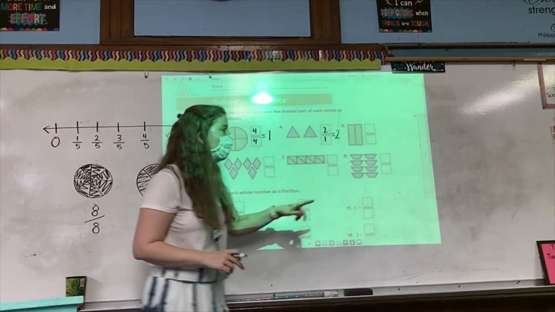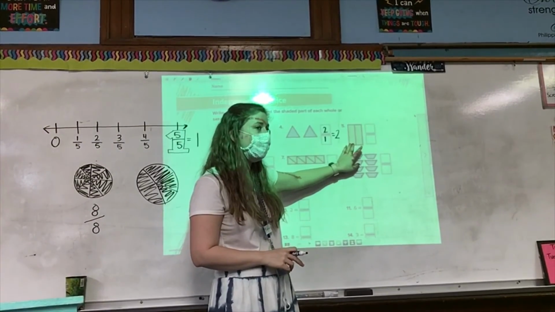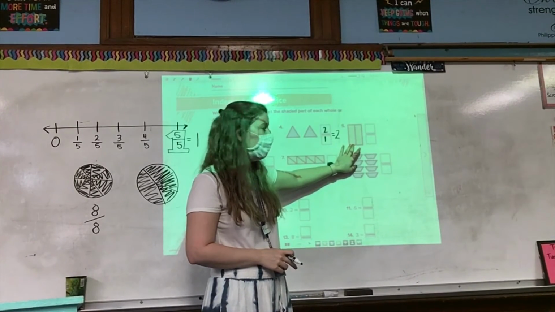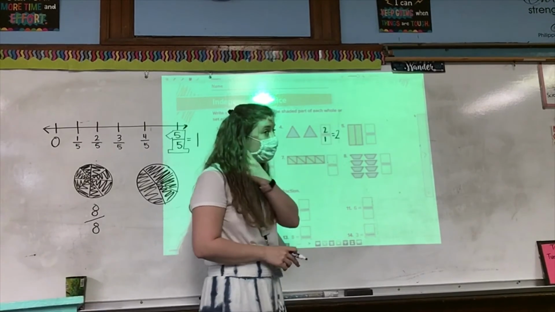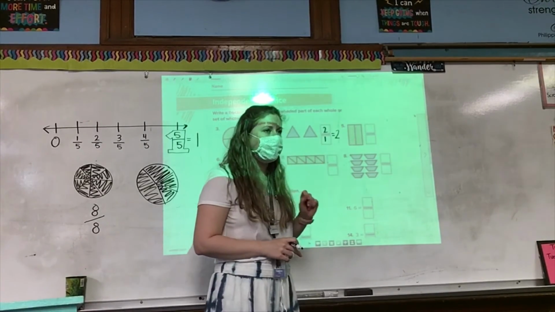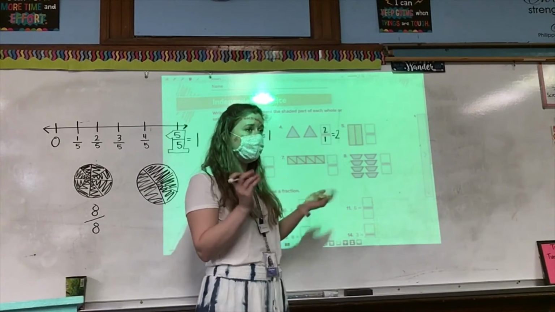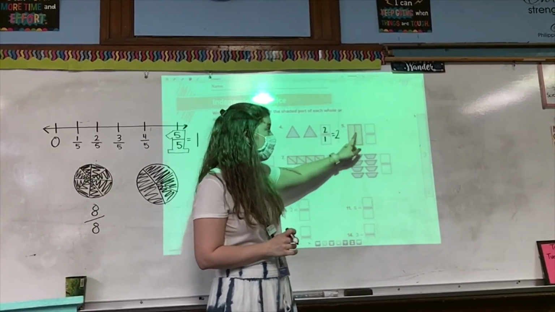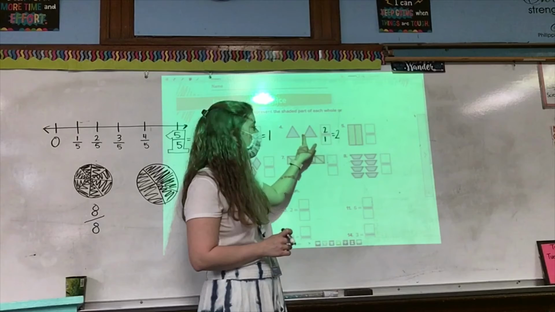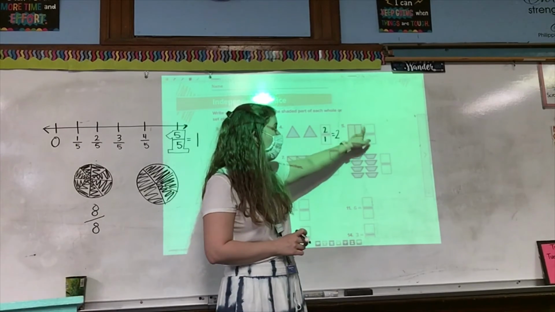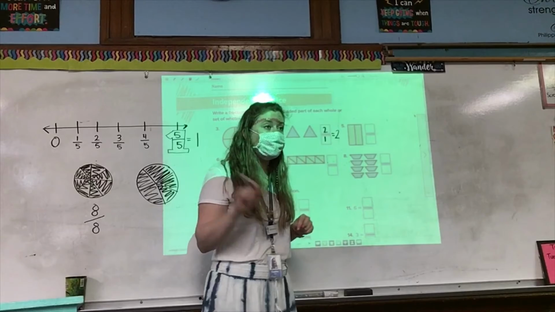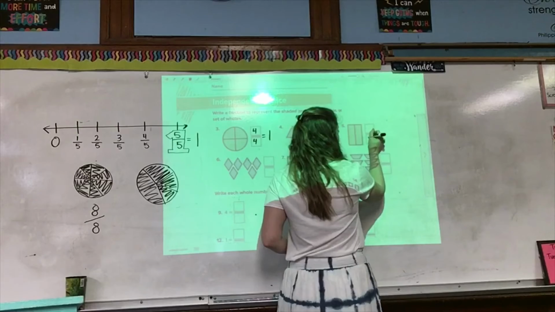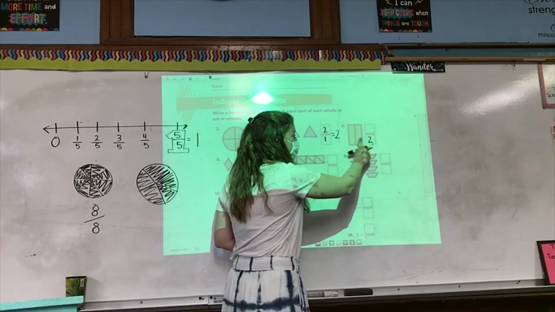Carla, does this look more like example 1, first key concept, number 1, or does it look more like example 2, second key concept, number 2? Number 1. What shape are we looking at? A rectangle. How many rectangles do we have? 1, because look, do we have space between our rectangles like we do here? No. So we have one big rectangle, but it's partitioned or broken up into how many pieces? 2. So our one rectangle is broken into 2 pieces.